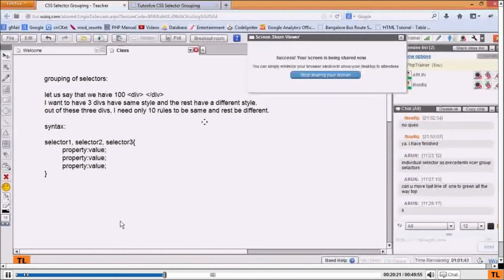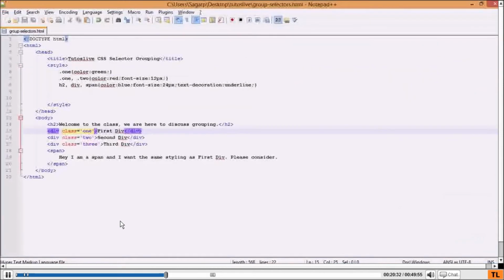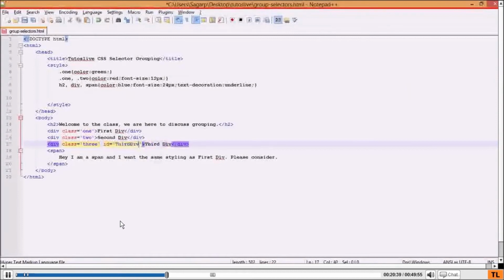But when it comes to the tag selector and ID selector, let's do one more experiment here. Is your question clear? It only takes the order in which I give the styling, but classes have more priority over tag selectors. We did not use ID selectors until now, but let's start using IDs. Let's say this ID is third div.